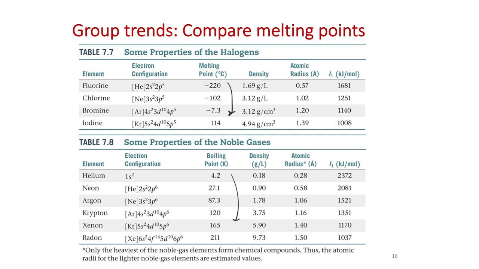The noble gases increase from top to bottom in melting point and boiling point as well, but radon's still well below room temperature, so radon's still a gas at room temperature. Oganesson, the OG, the 118 under radon that's not on our periodic table, that we should reprint and have it there. But OG, the last element on the periodic table that's been discovered in atomic number, is predicted to be a liquid, but there's never going to be enough atoms to have a sample of that element. Its lifetime is just too short to exist for long enough to collect a sample on the order of grams, but it's actually predicted to be a liquid if it were able to exist.